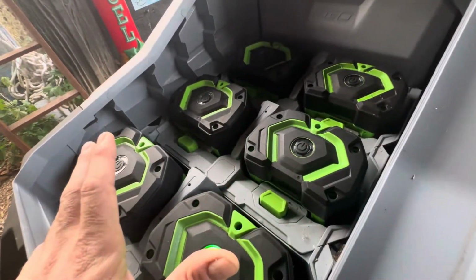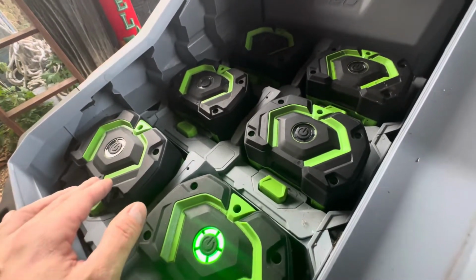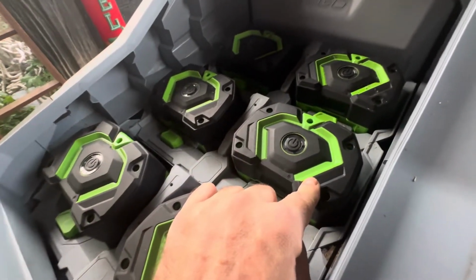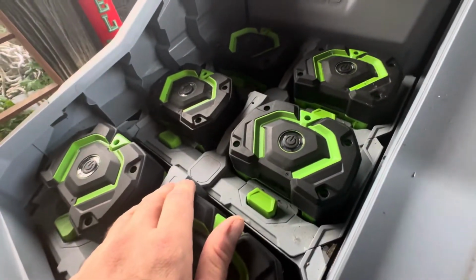But that's it, folks. If it goes below that threshold, Ego looks at it as a loss. So like, yeah, 90% of the time those don't come back. And if they do, bonus. But they did replace the battery without any issues. Within 6 days, they had a new battery in my tractor.